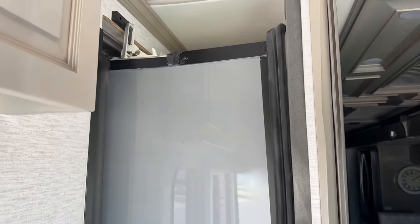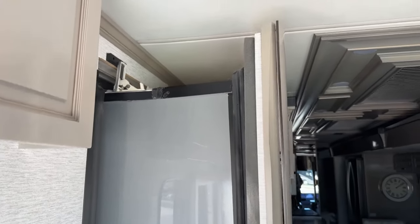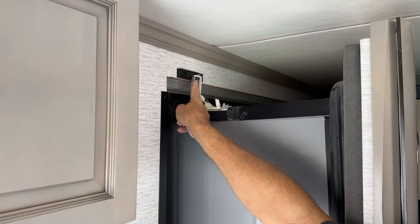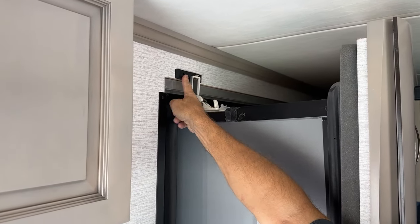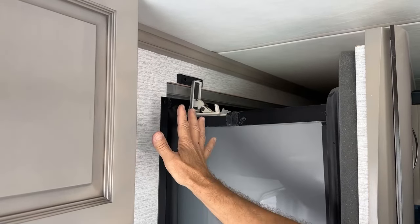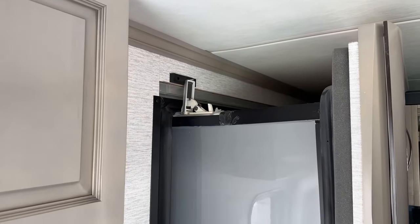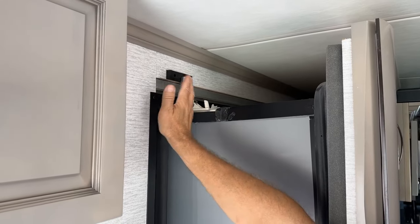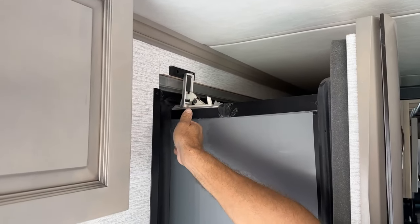The small arm at the bottom or base of each corner of the slide out actuates a lever to go up and press against here to hold or lock your room from any travel as you go down the road. These rotate up and stay, keeping the room locked while traveling.